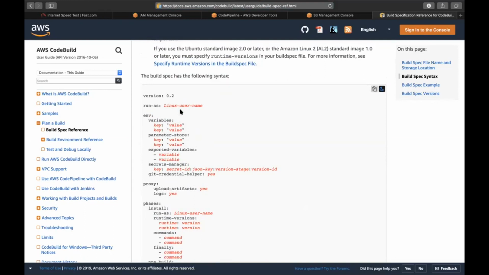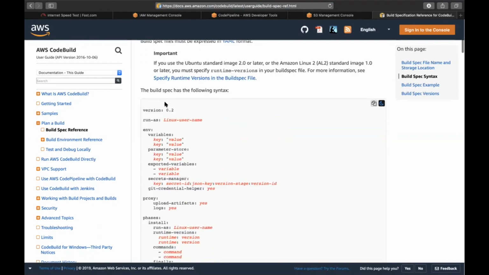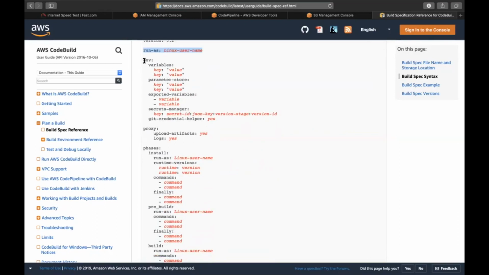The name you can change, but it should be a YML file, and according to your language or tech stack, you can provide these stages. If you see this file, it starts with the version, then run-as a user.